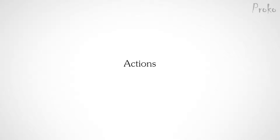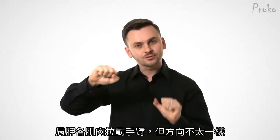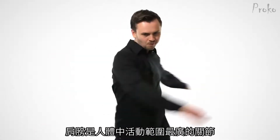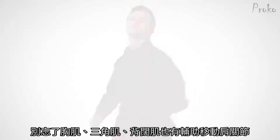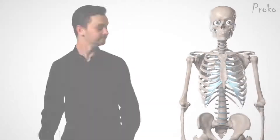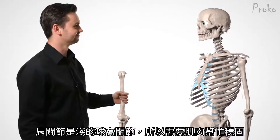Actions. All these scapula muscles look like they pull on the arm, but they do so from different angles. The shoulder joint has the most range of motion of any joint on the human body and it needs all these nuanced muscles to make that possible. Let's not forget about the pecs, deltoids, and lats, which also move the shoulder joint. It's also a very shallow ball and socket joint, so these muscles help to hold the ball in the socket.